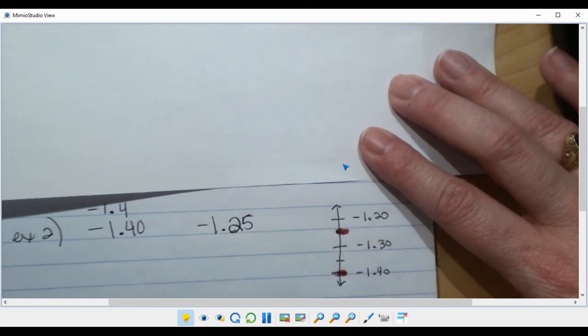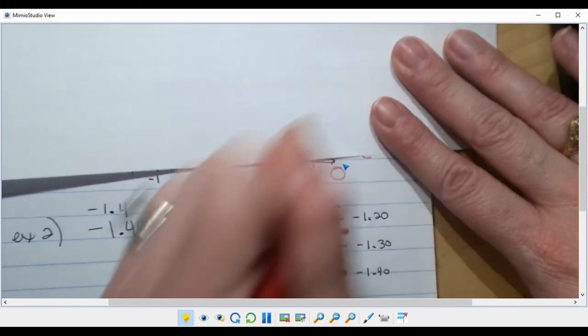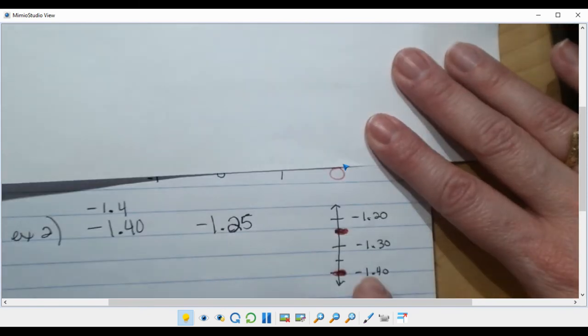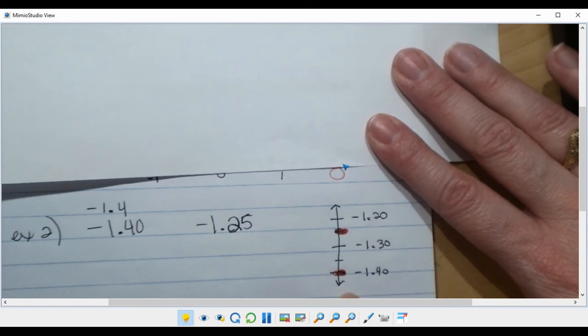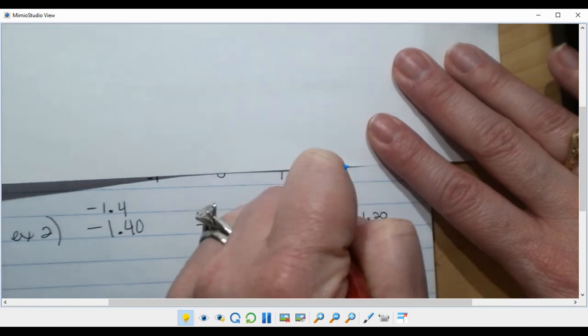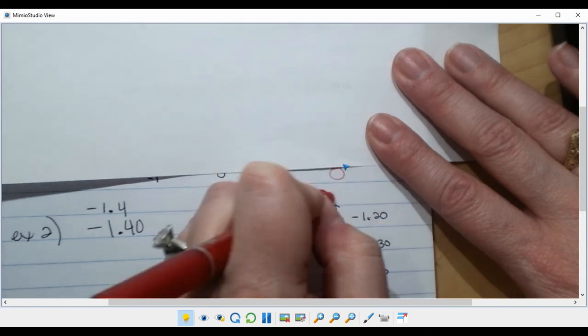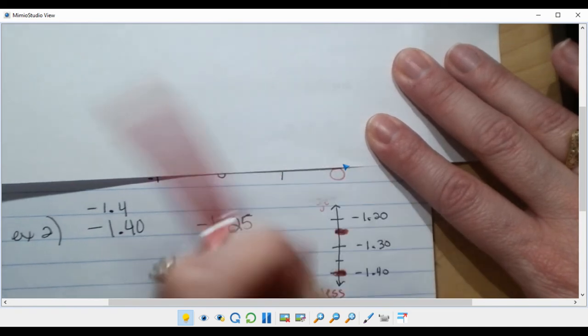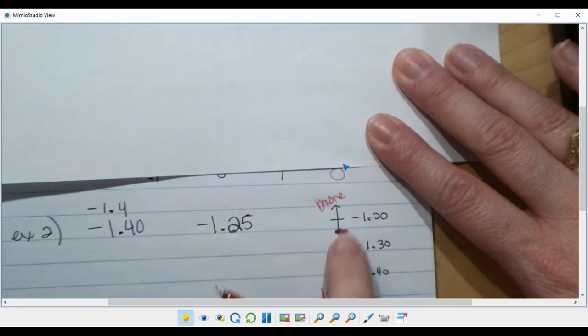All right. Now, if you think about 0 being way up here somewhere, if this were temperatures, which one was warmer? Which one was colder? Well, I know colder is more negative, so colder would be down here. Lower is less. Higher is, we'll say more. I'll stick with the same words. All right, so lower is less. This negative 1.4 is less.